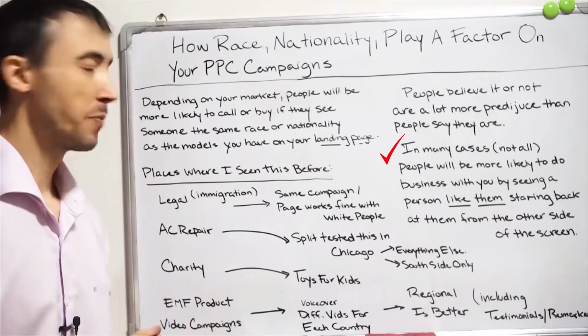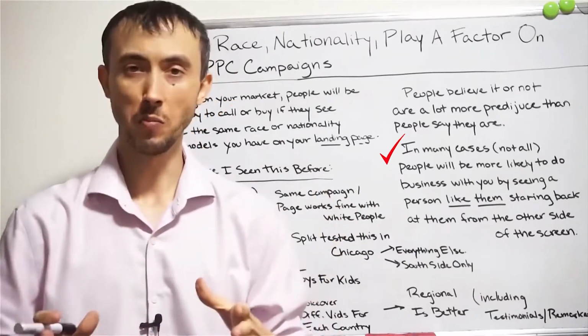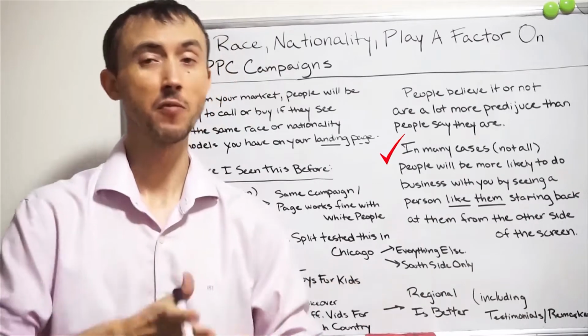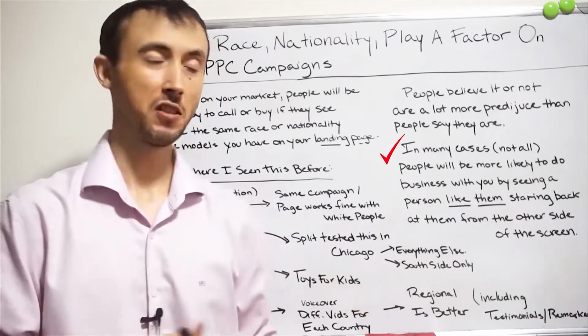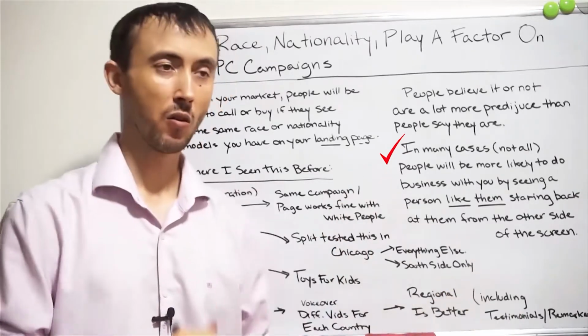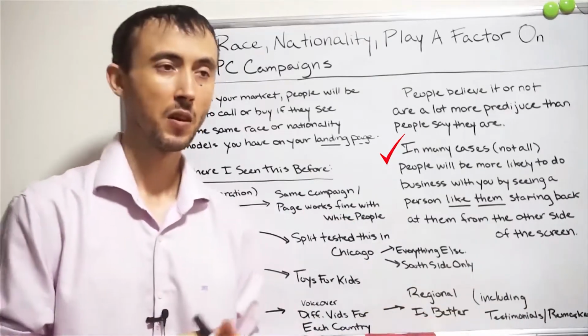So, respectively, at the end of the day, you want people on your landing pages, because that usually gets the best results, as I've found, and I've tested hundreds and hundreds of landing pages now over the last 15 years. So you can take my advice on that. And then when you're going to do that, what's the race of the person going to be? What's the nationality of the person going to be?